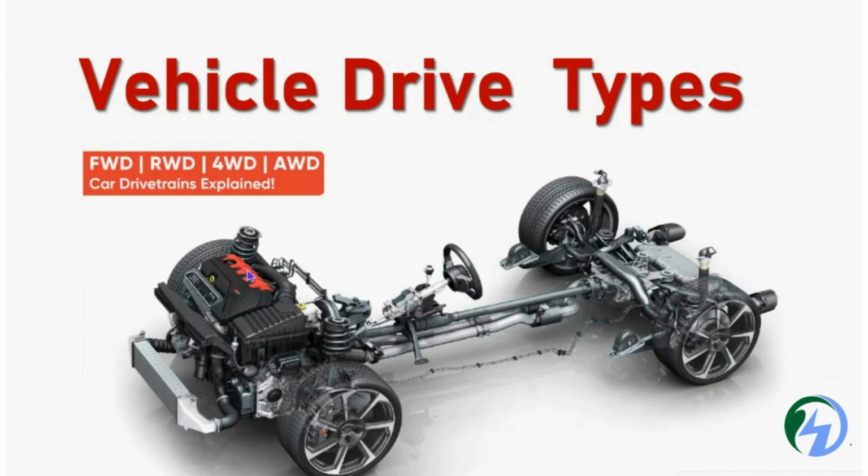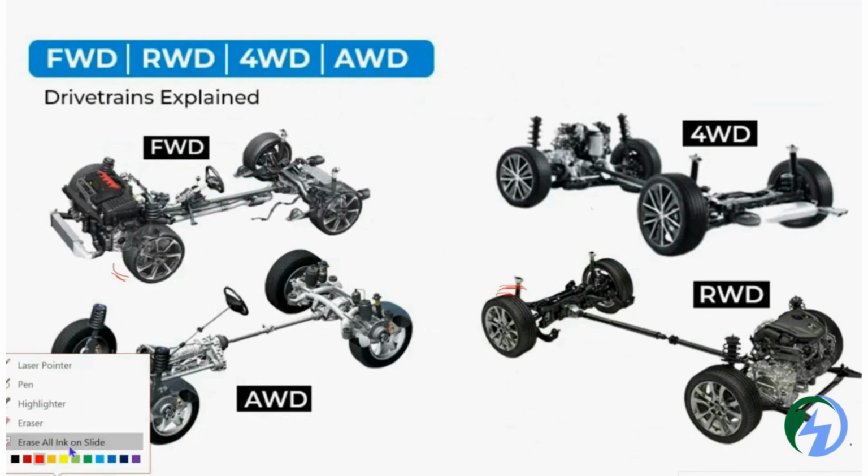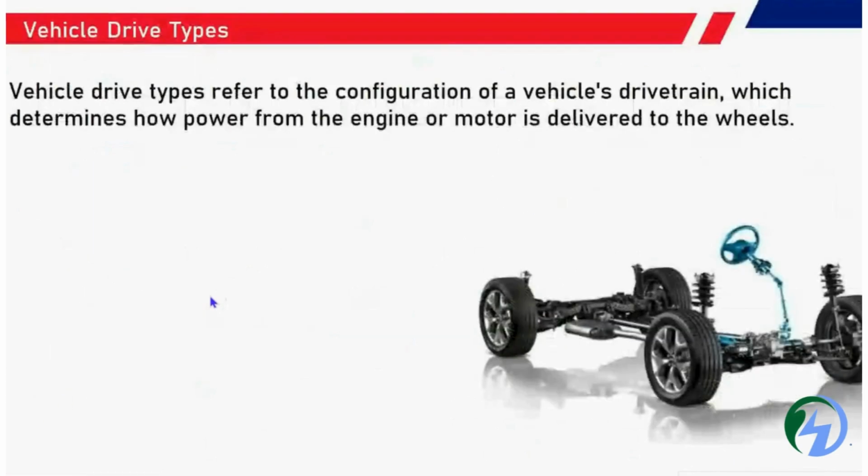Now we are going to understand in detail about FWD, RWD, 4WD and AWD. What does it mean? FWD is the front wheel drive, where the front wheels get the power, and RWD is the rear wheel drive, where the rear wheels get it. 4WD gets the power to the wheels individually, and AWD gets it to all wheels at a time. It depends, so let's understand in detail how these drive systems work.